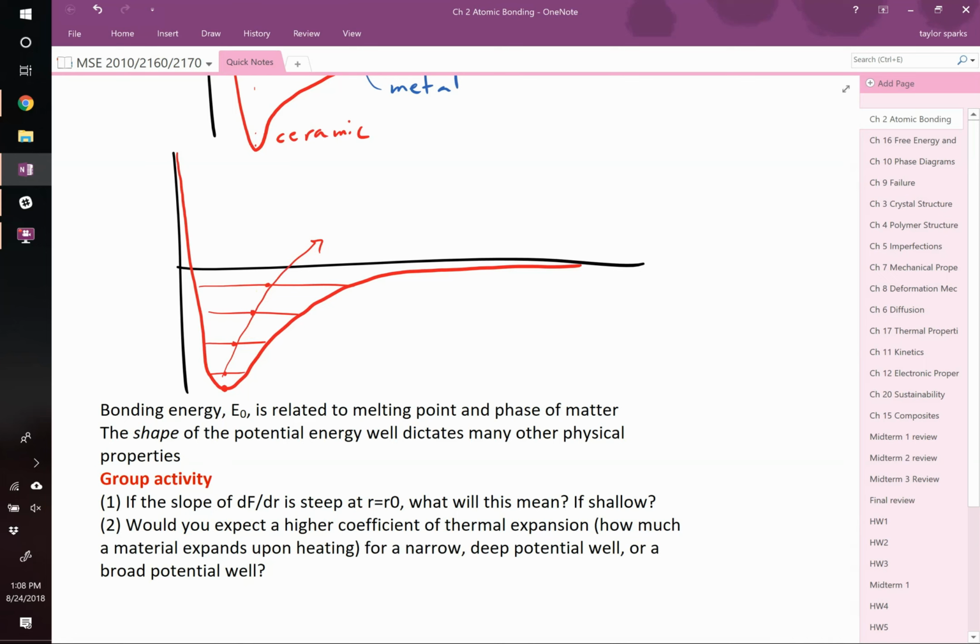Once you understand these diagrams, not only melting point, but thermal expansion and other stuff can be really easily explained. So on average, this thing shifts to the right for almost all materials. It gets larger. There are some materials that actually shift the other way. You heat them up and they shrink just a little bit. Those are pretty rare. They're interesting materials. They're ceramics. We'll talk more about them later on when we get to thermal properties.